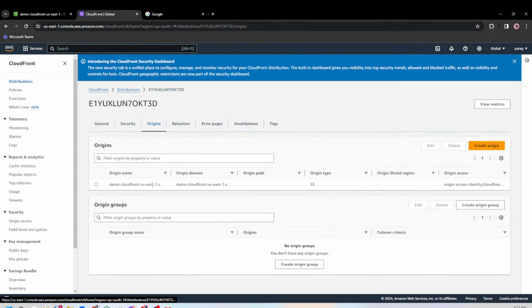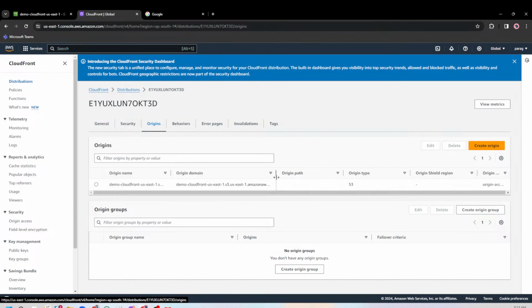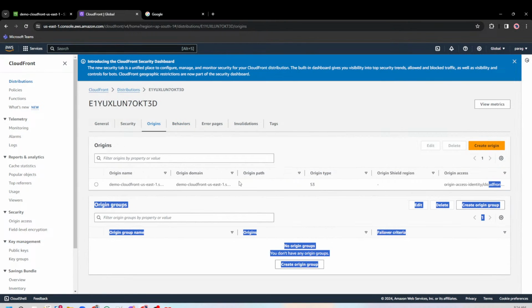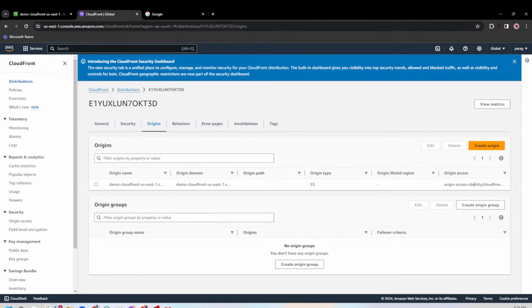Then origin, it defines from where your data is being cached, so S3 bucket. Okay, you can see information of S3, and I think the policy is here. This is the policy which I was searching.